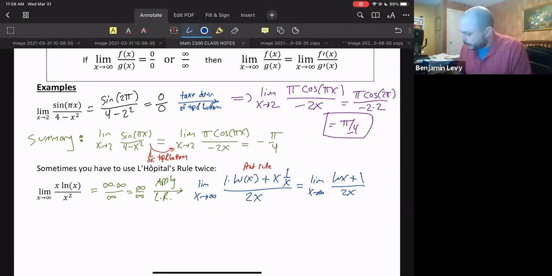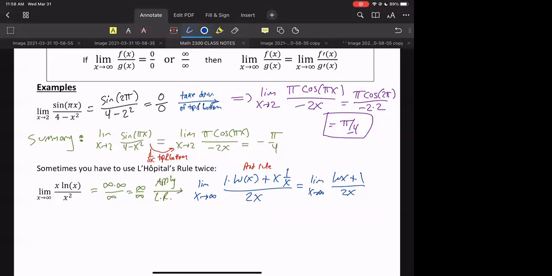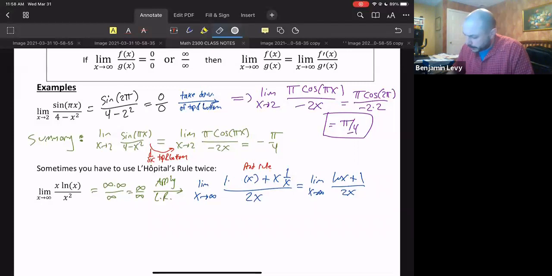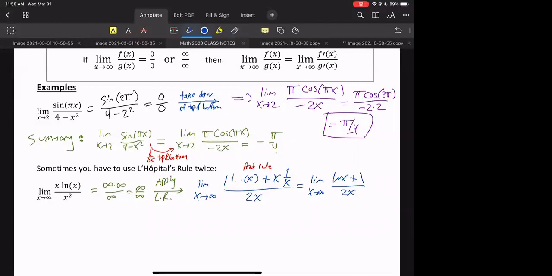What are thoughts about this one that we're on right now? Seems okay. I have a quick question, Professor. Yep. Right where you did the product rule, where did you get the W of X in the first half of the numerator? ln x. Let me rewrite. Oh, okay, my bad. Sorry about that. ln x. Thank you. Other things.